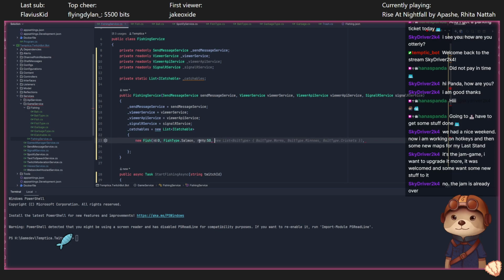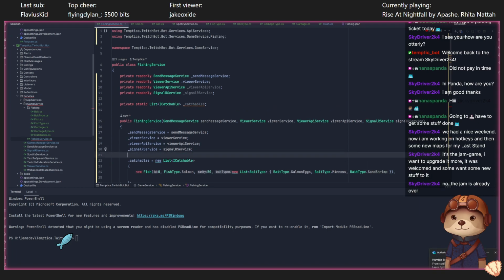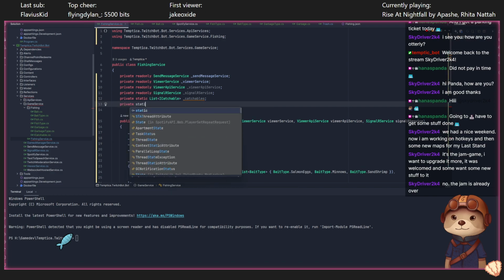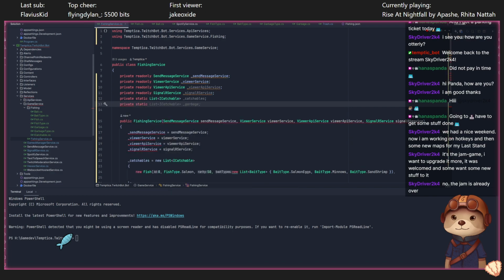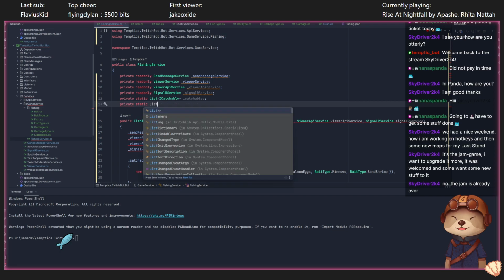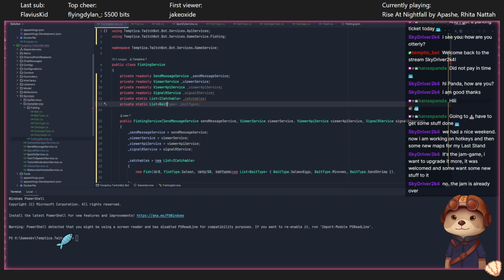So we have type, variety, and new lists. So not worms, but there was salmon eggs, minnows, and the sand shrimps. And then for the bait, list of bait.